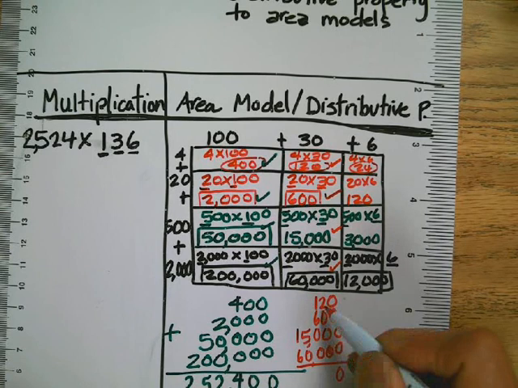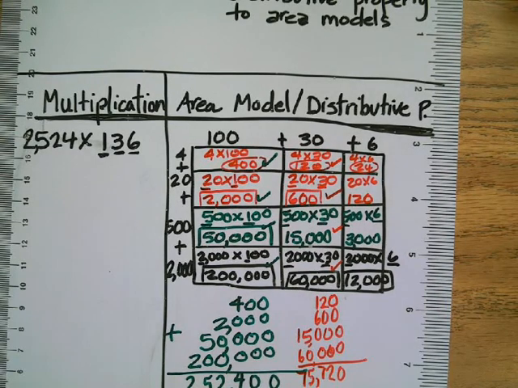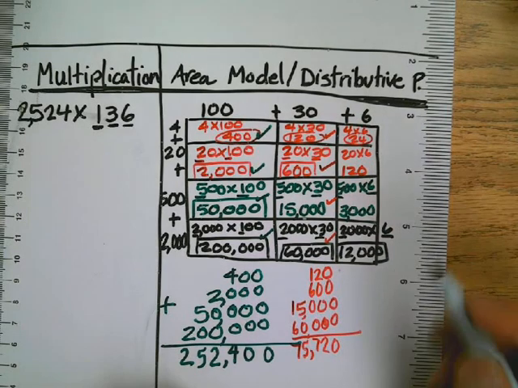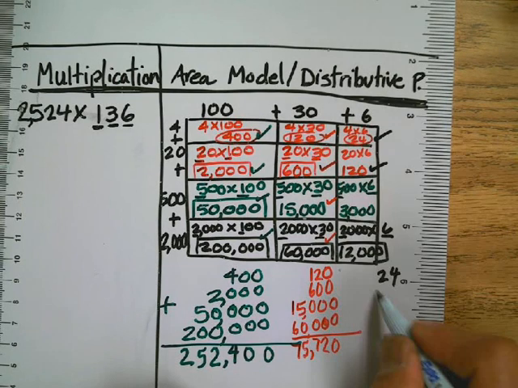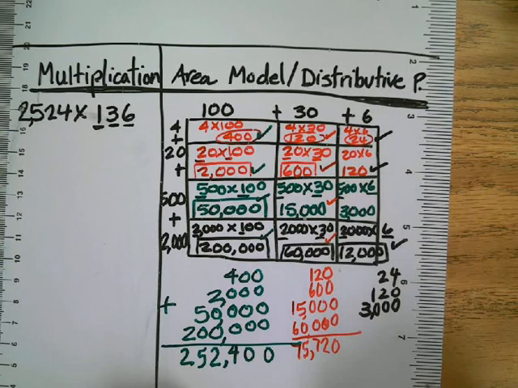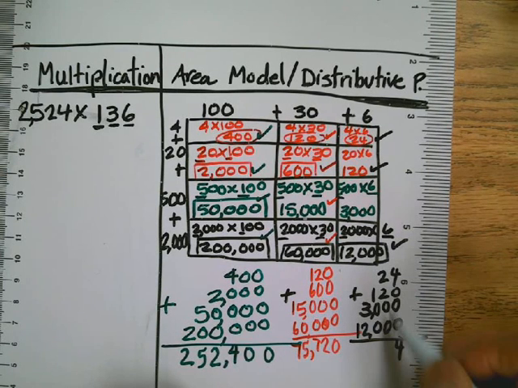This is going to be quite a long video, but you will benefit from it. 24 plus 120 plus 3,000. Whoa. Plus 12,000. Whoa. My friends, our numbers are getting really large. So all the zeros plus a 4 equals 4. All the zeros plus 2 and 2 equals 4. All the zeros plus 1 equals 1. And 3 plus 2 equals 5. And 1 plus 0 equals that number. All right, my friends, we have found all the partial products. So now we have to add them all up. That's crazy.